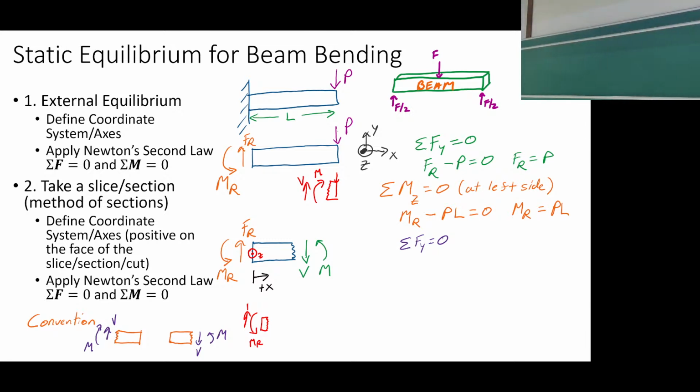I will often write these down, and on your formula sheet or note sheet for the exam, you probably want to write this down somewhere so that you remember what the conventions are. If you're exposing the right side, then V is down. If it's exposing the left side, V is up, all right? I didn't even say, but I think you all know, V is the internal shear force, and M is the internal moment.